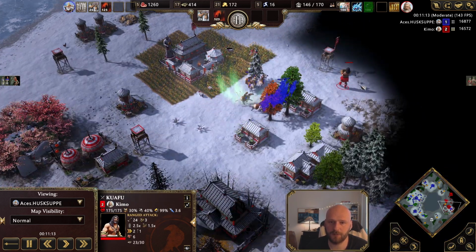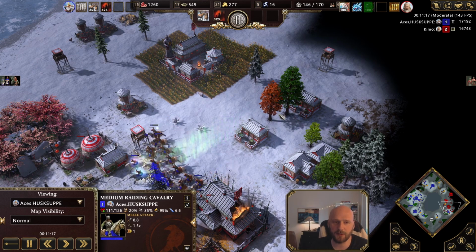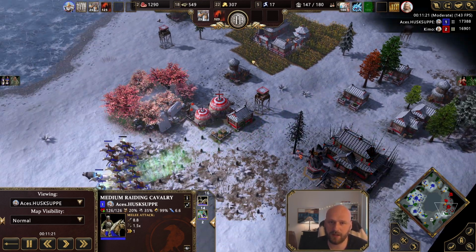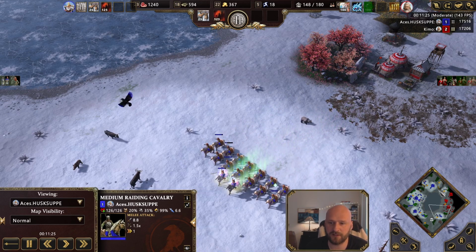This is great too. I don't want to overcommit here. I know he's investing into Halberdiers. I know he's got a Tau. So I don't want to get caught out. I just do a quick hit and run. I don't want to overcommit, because there's no reason to lose units at this stage.